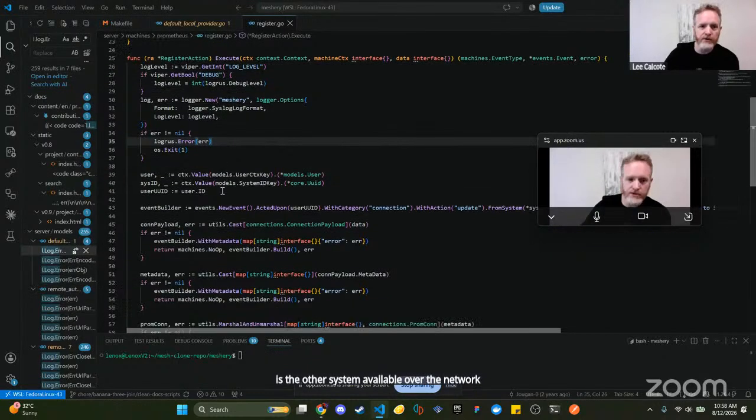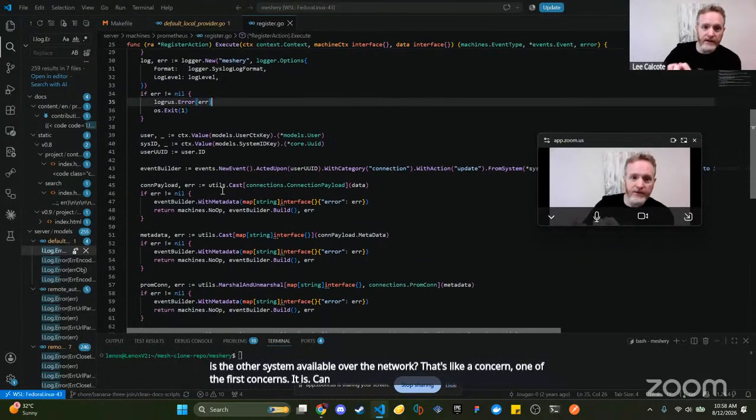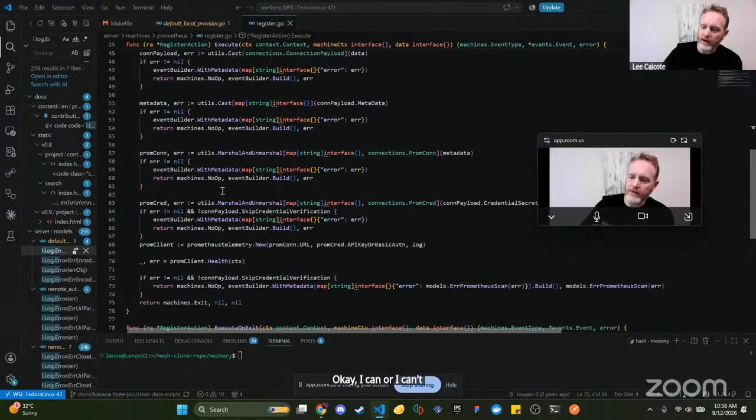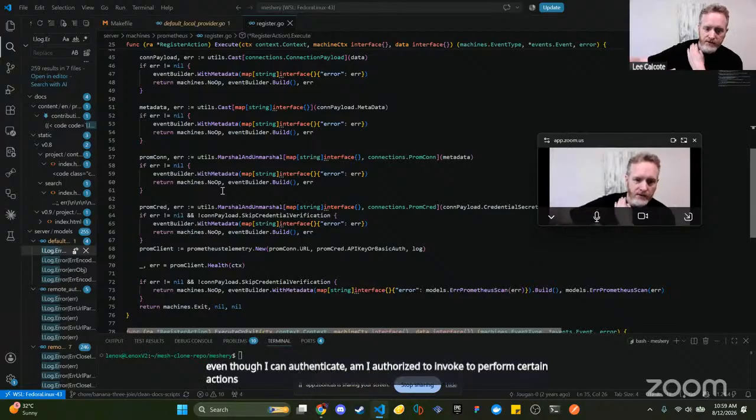That's one of the first concerns. Then, can I authenticate to it, or do I even need to? Okay, I can, or I can't. Even though I can authenticate, am I authorized to perform certain actions with the Grafana server?